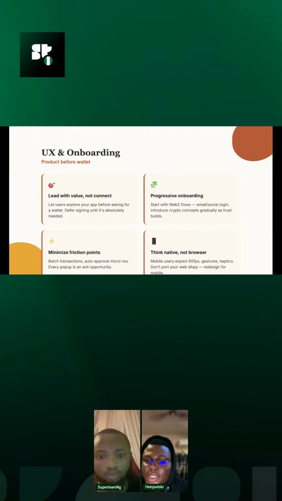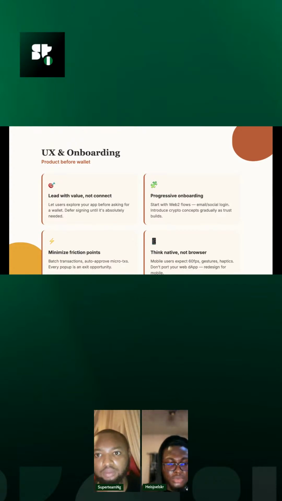If you can keep the user, they should know what they need in the application, then you can gradually introduce crypto concepts like signing transactions, which at this stage of crypto maturity can even be hidden, with things like, is it Kora Pay, Kora, yeah, something like that, where you sponsor transactions for people, right?